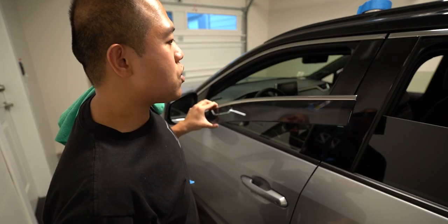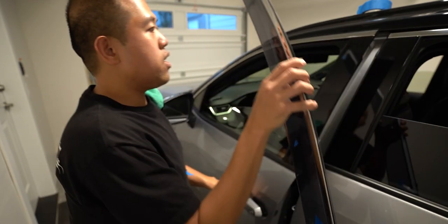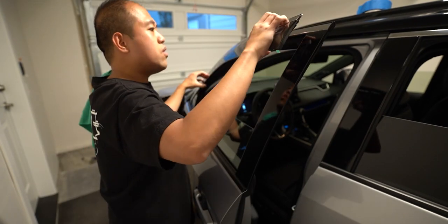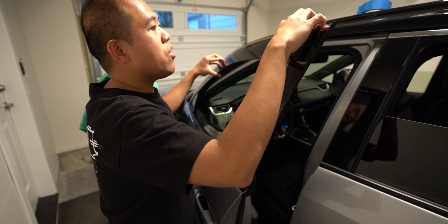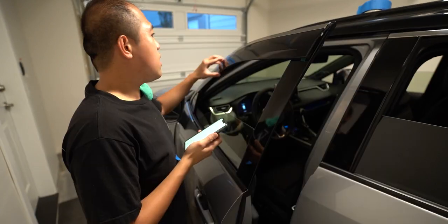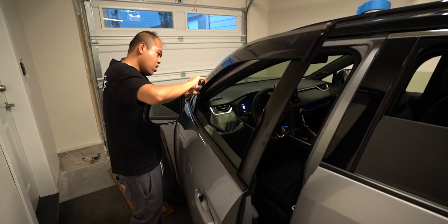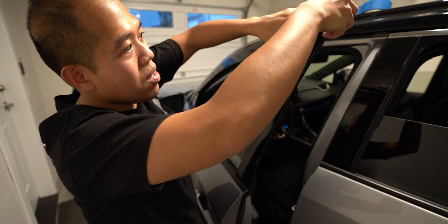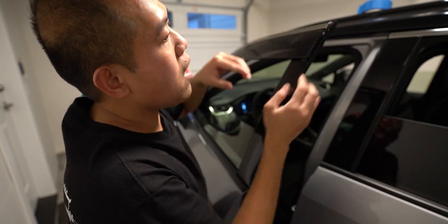We need to make sure we secure these hooks right here into the rubber channel right here. Seems like you need to go at an angle, and then you'll just feel it very secure. You know, just align it in place. We're just gonna leave a little gap right here. Then I'm just gonna feel it just to make sure it doesn't fly off after we're installing it. Oh no! I kind of pressed it in place, which I don't wanna do. So it would just be at the edge of the black end cap right there.